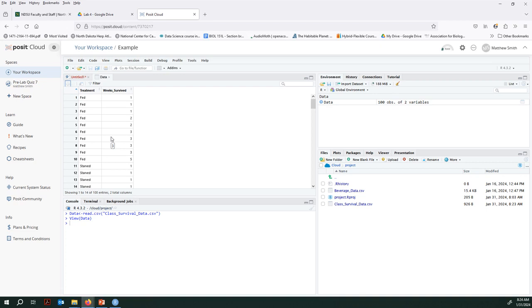Okay. So the only real difference in RStudio Cloud, or Posit Cloud, which it's called now, is you don't set a working directory because you're working from their server, but you have to upload the file. So you've got to download the file from Blackboard and then upload the file to their cloud server, or you cannot do anything, right? So you need to probably do that outside of lab, because if you're using a device that you can't download and upload files from, then that's not going to help out, right? You need the file uploaded before you can begin to work with it. So that might mean doing it in the computer lab before you come to lab. Okay, hopefully that helps.